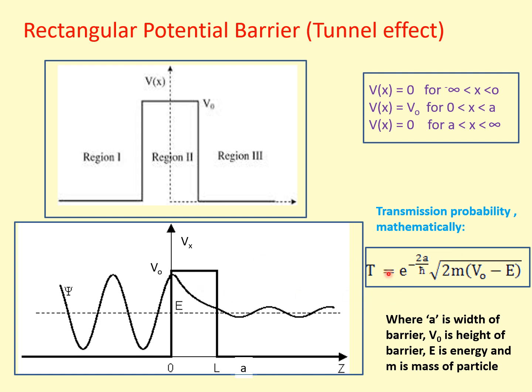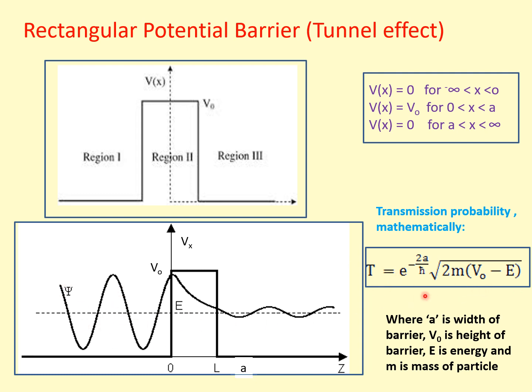But using this quantum phenomenon, we see that there is some probability of this particle to tunnel through this barrier, and this is again due to the quantum nature or the wave nature of the particle. And the probability is given as the transmission probability T equal to e raised to the power minus 2a, where a is the width of the barrier, divided by h bar under root 2m. m is the mass of the particle, V naught the height of the barrier, and the energy of this particle is given.